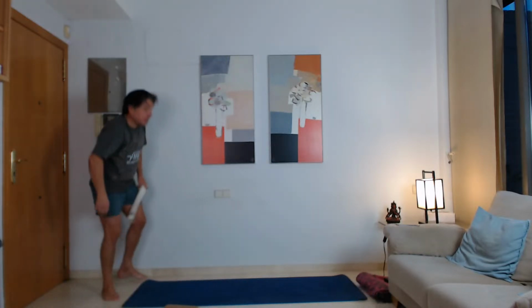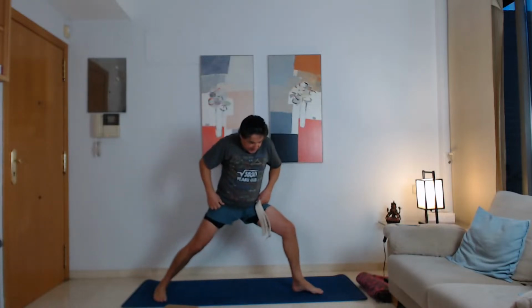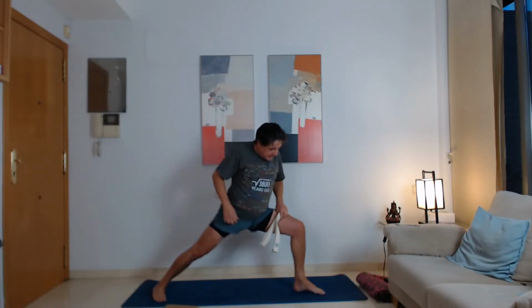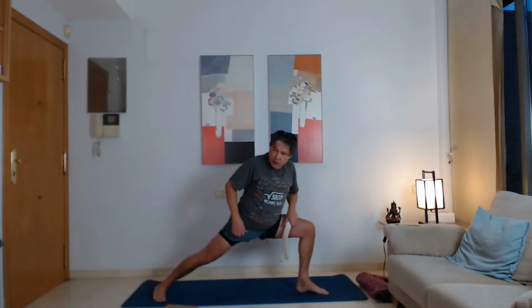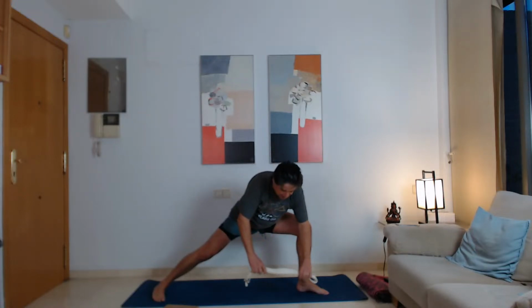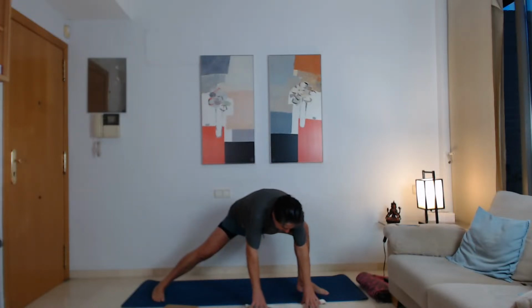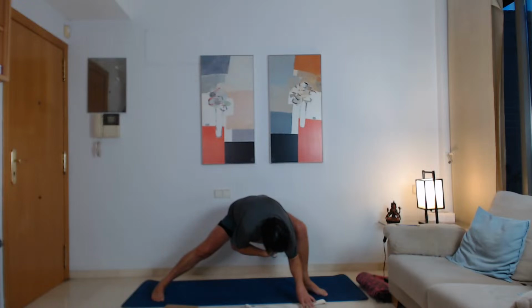So let's start left foot forward. Forward stance. Lunge, lunge, lunge. We've been preparing for this the whole class. It looks as if everything we've done has been towards this pose. Hands down in the center. Getting my tummy inside the thigh, my shoulder almost under the knee there.